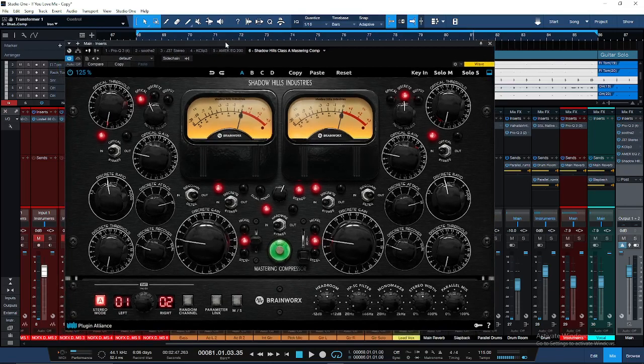So again, this is going to be a super duper subtle change, and it's going to be a lot of me tinkering with things. But the end goal here is just getting these needles to barely compress anything while adding a little bit of level to my signal. So I'm going to, again, do all this in a time lapse.